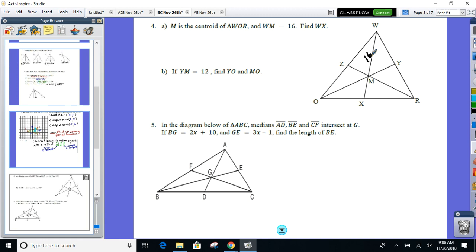Whoa, whoa, whoa. Before we start spouting off here, this part, is this the 2 or the 1 part? 2, because it's vertex to centroid. So this part is double XM. So if that's 16, what's the length of XM? Got to be 8. And I'm looking for WX, which is the full median. So that'll be, yep, we were correct, 24. Questions there? All right, one more on this diagram. WM, 12.